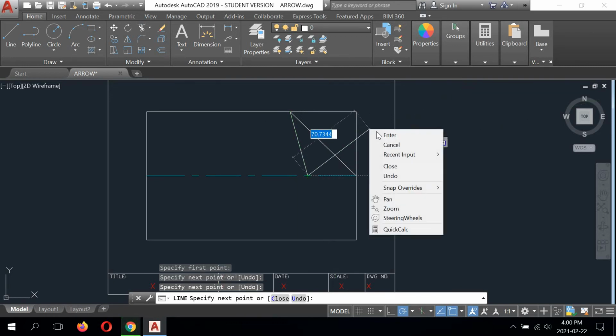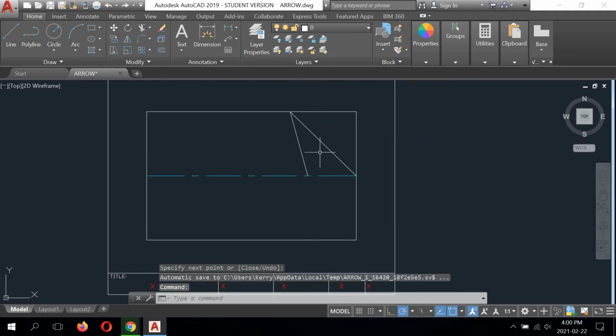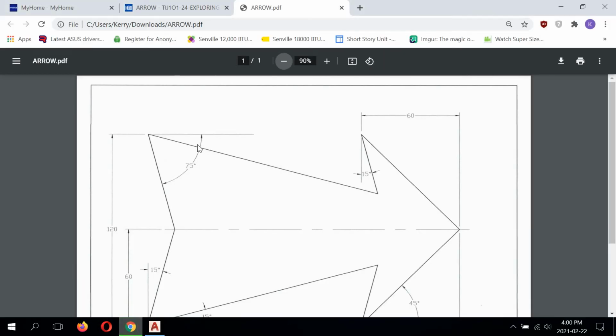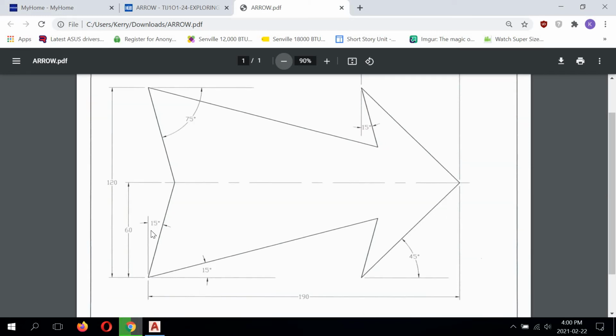And now I'm going to have to right click, left click, enter to end the command, because I'm going to have to start now at the rear. I've done all I can do at the front at this point. So the next angle is shown as 75 degrees from this horizontal extension line to this angular line. If I look to the bottom, it's dimensioned in a different way. It's dimensioned as 15 degrees from the extension line that's totally vertical to this angle, and it's the same thing horizontally. So again, I'm still using a 15-degree angle.